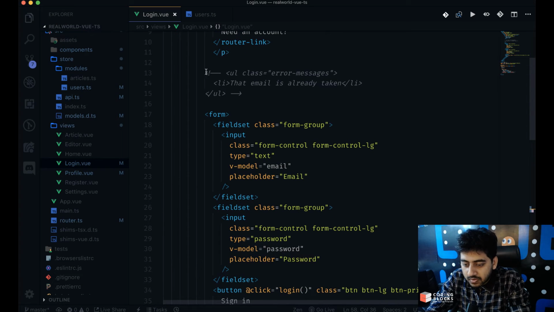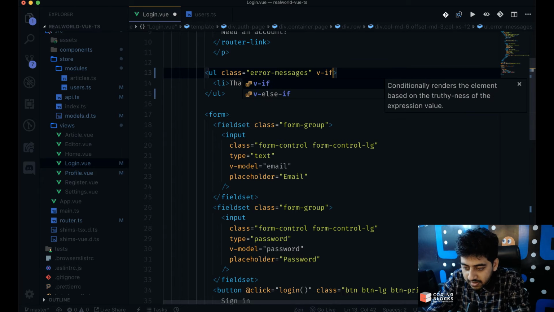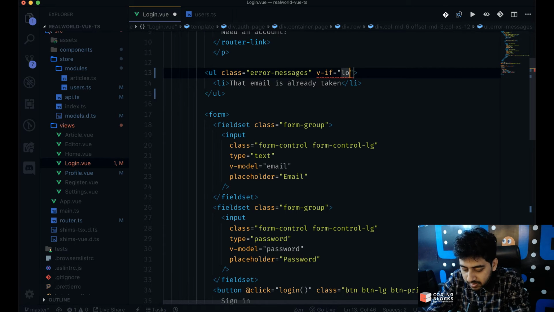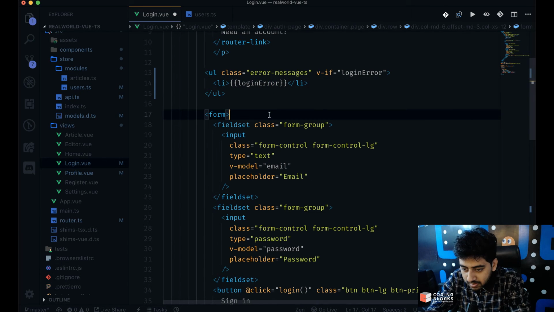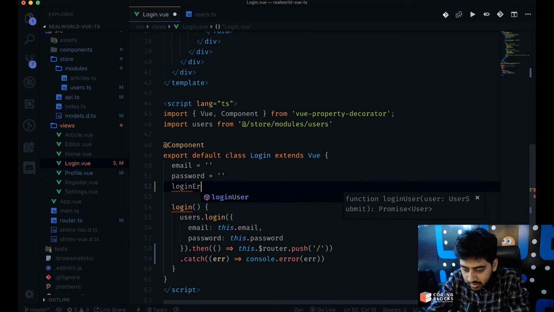Okay, so I think we can take an ordered list with error class message, put a v-if login error, and then show the login error here. Initially, login error is equal to an empty string.